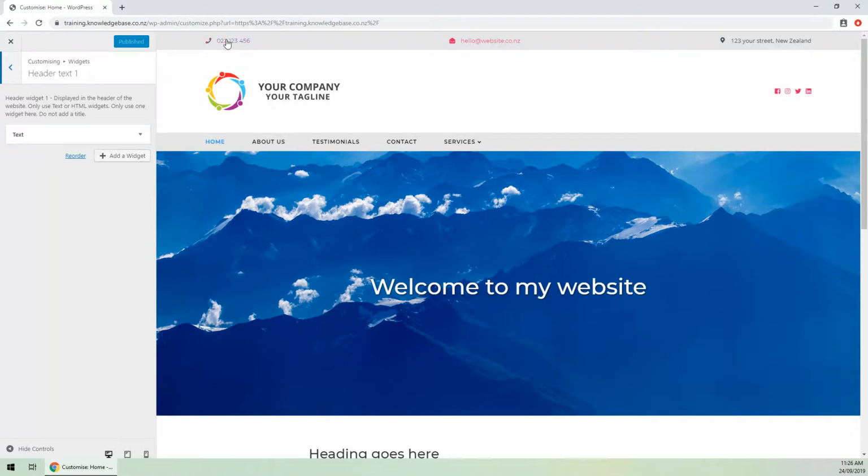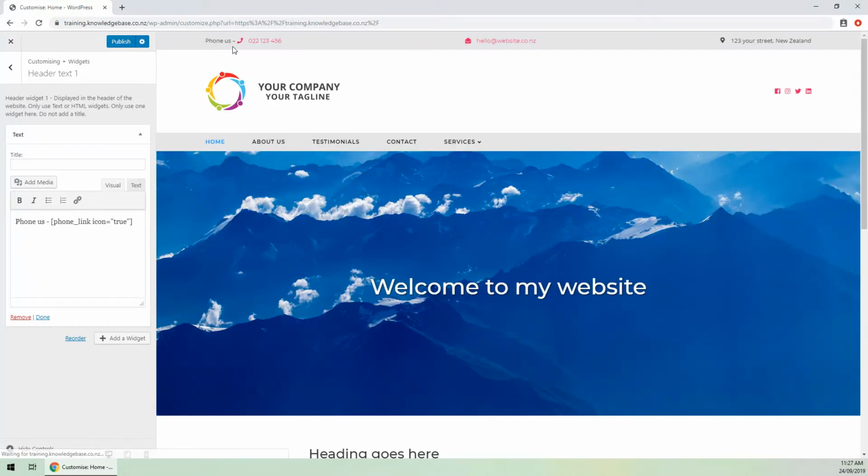Now in this case we're in header text 1, which is this section here. When you click expand, you will see here that this is actually a short code, which I have touched on in the global elements, in the short codes video. But essentially what you can do is if we wanted to mention phone us, you could write phone us with a hyphen, and then you will see there that adds the text phone us there. Or we could bold it by clicking bold, and then you'll see that that goes bold. In this case, we don't want that there, so we can delete that. This widget is set up without a heading, and so we suggest that you just keep that without the title as well.